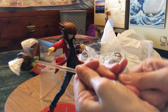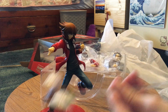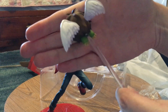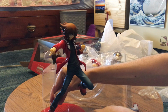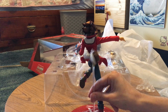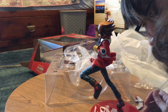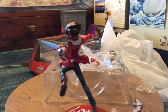Get off, plastic. I'm trying to pull it off from the bottom, but can you tell that I don't do this? I have no idea what I'm doing. Hello, Hane Karibo. You're so cute. Oh, I love the gradient on his wings. Okay. Let's stick him in. How do you do that? Should I have stuck him in first? Perhaps. How the hell do you work this thing? I'll figure it out later.